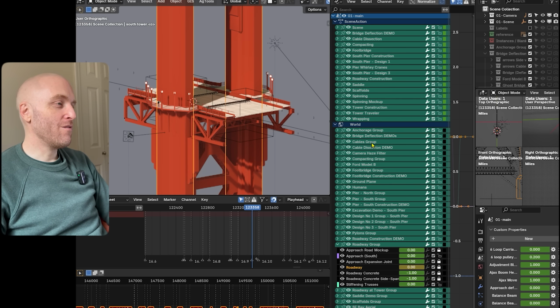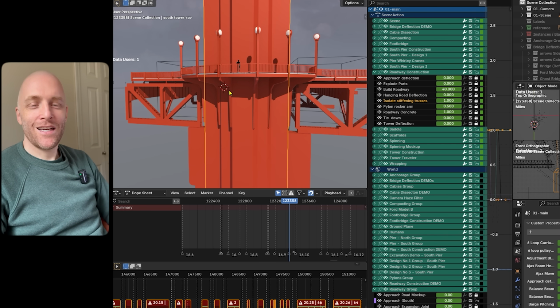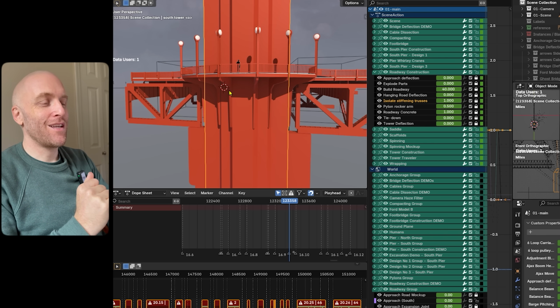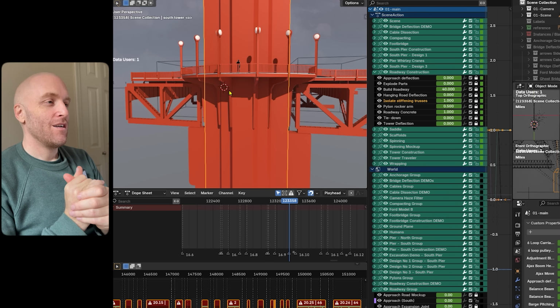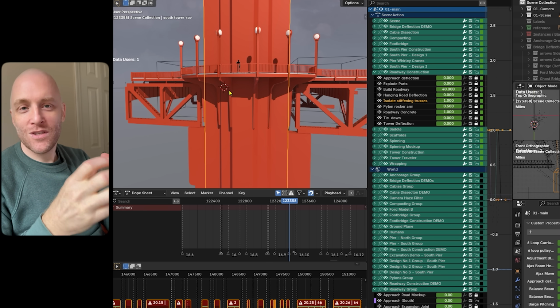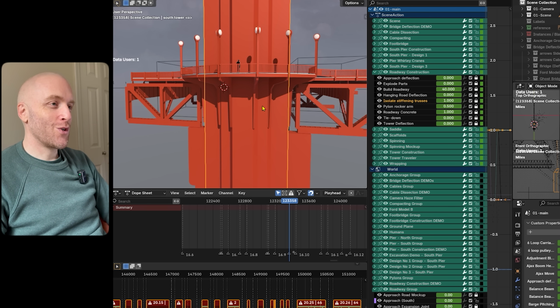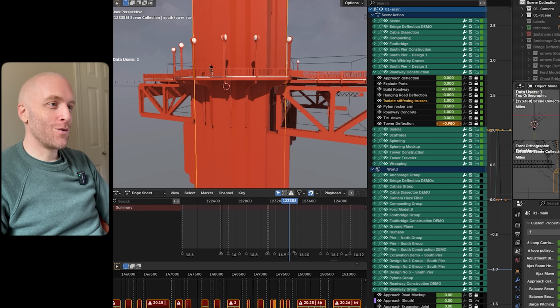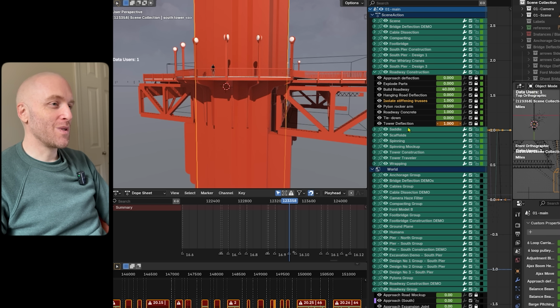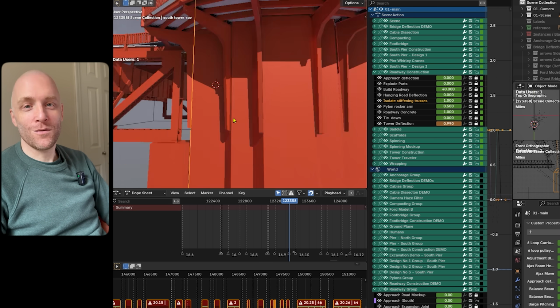But I also have above that, this section right here, what's on the scene action or whatever, this is all of the rigs that I have to build to move things. Here are the controls that I've set up. I build all these things so that when I'm animating, flying the camera around and all that, I can use this file as almost like a simulation or like a video game, kind of. So I just wanted to show you the tower deflection. If I roll this slider back and forth, it moves the tower, see? So I have control over all these little bits that I need to later on, you know, film, basically.